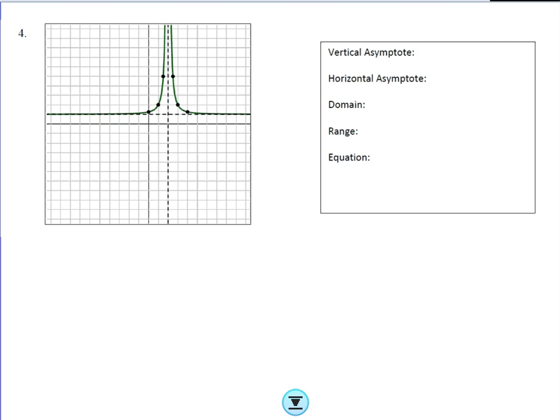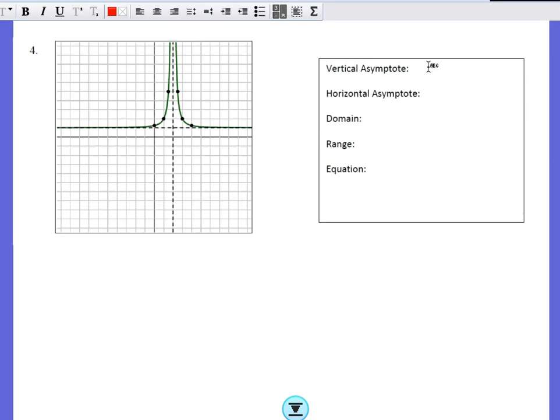Moving on to example or practice problem number 4. This is another graph where it is a transformation of 1 over x squared. So the vertical asymptote here, again, you can see, and this actually turns out that this is the same as the previous example, but a different original parent graph. So the vertical asymptote here is x equals 2. The horizontal asymptote is y equals 1.